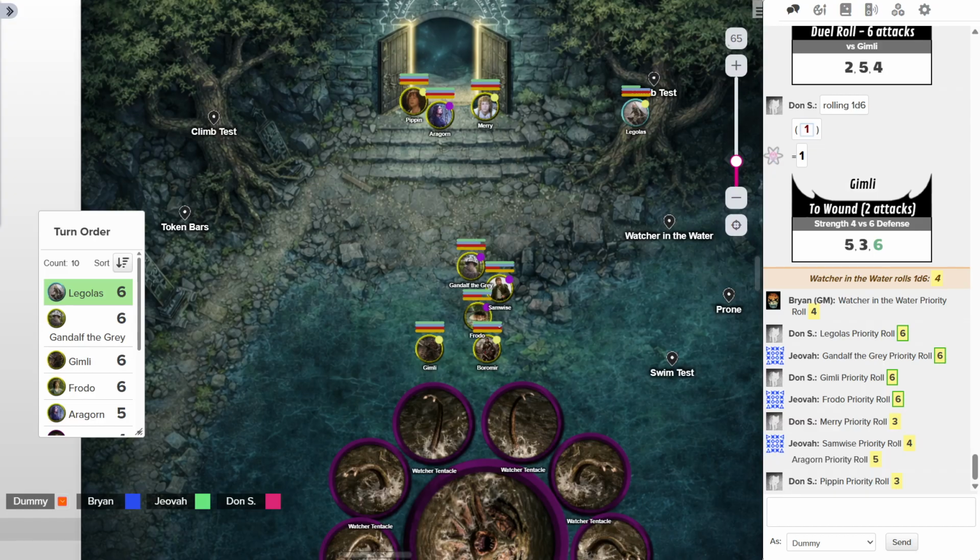I want to see 1, 2, 3, 4, 5, 6. 2, 4, 6, 8, 9. There should be one more. There's a total of 10 of us. Pippin, Sam. Oh, Aragorn. 1, 2, 3, 4, 5, 6, 7, 8. Yeah, there should be one more still. Gimli. Boromir. Motherfucker's always last. Oh, you didn't roll for Boromir. Yep.